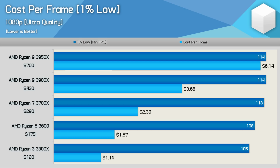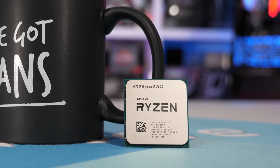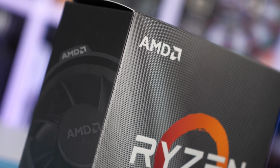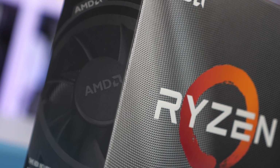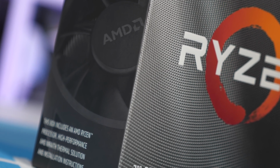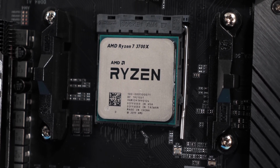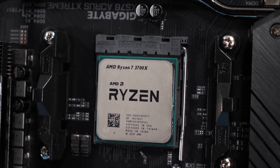However, as seen in Shadow of the Tomb Raider, the 3300X is starting to slip behind in the more demanding titles, and it might not be too long before 4-core 8-thread processors start to become inadequate for the latest and greatest titles, but of course that is yet to be seen. And this is where the future-proof argument starts to come into play. Personally, I feel if you can, spending a little bit extra money to secure the Ryzen 5 3600 will prove to be a wise investment, but going one step further and spending 65% more for the 3700X simply isn't going to be worth it for budget-conscious gamers.